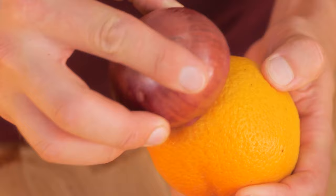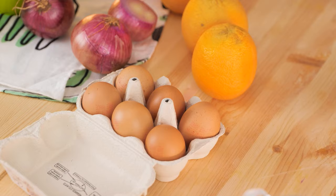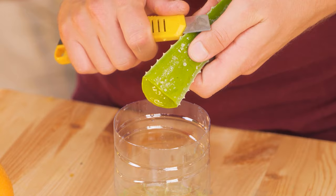Let's repurpose this used plastic bottle into a handy mixing container. Raw egg is high in protein and encourages strong growth. Next, add the aloe vera gel. This gel has antibacterial and antifungal properties to protect from pathogens.